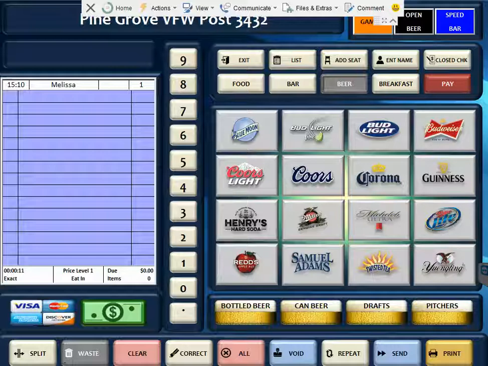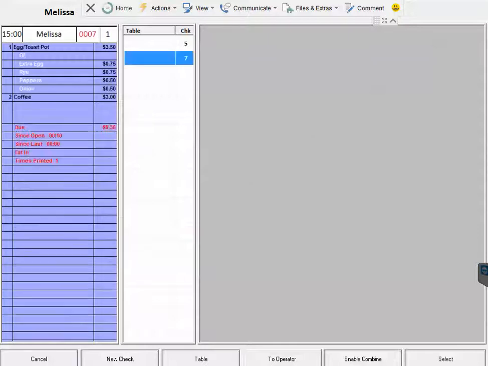Finally, that customer will bring that check piece of paper up to the bar, and we know it was check 7. So when they bring that up to the bar, you will go into the listing of checks. They give you a $10 bill for this $9.36 item. So you'll be picking the tab. You'll see the check number right on the piece of paper that they hand you, so it'll be easy for you to refer to what check they're paying.